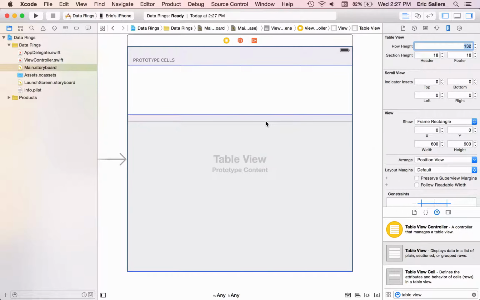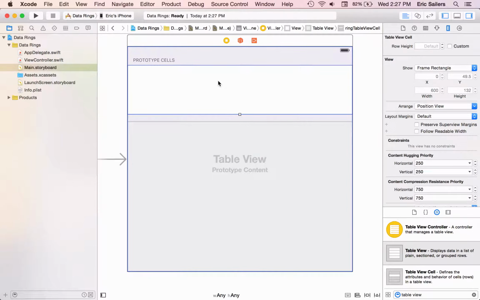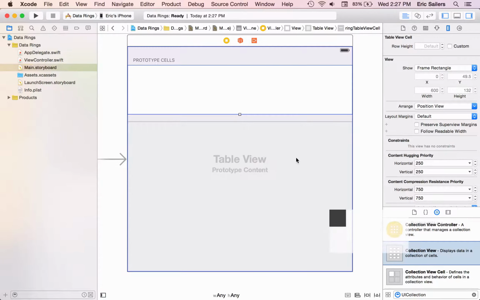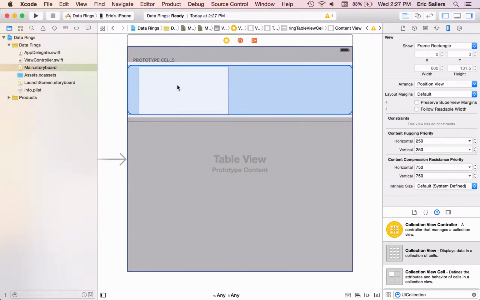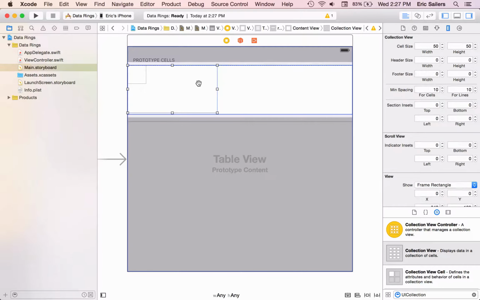Alright, so from here, let's select the cell again, and we're going to add a collection view. Not this cell, but a whole entire collection view. And we're going to make this the size of our table view cell.